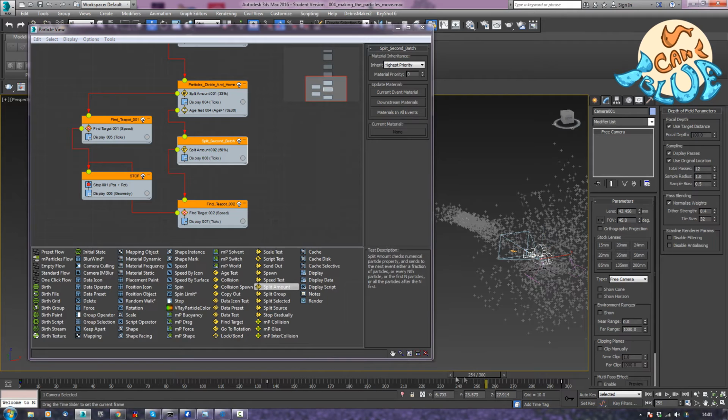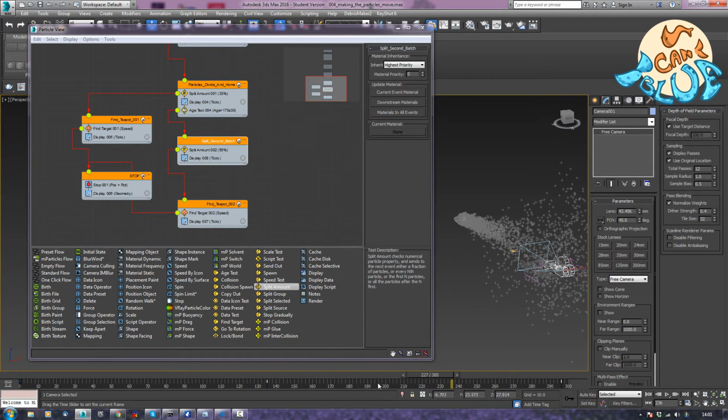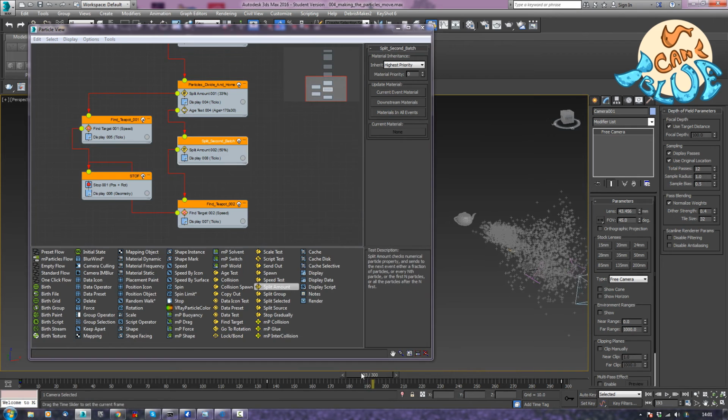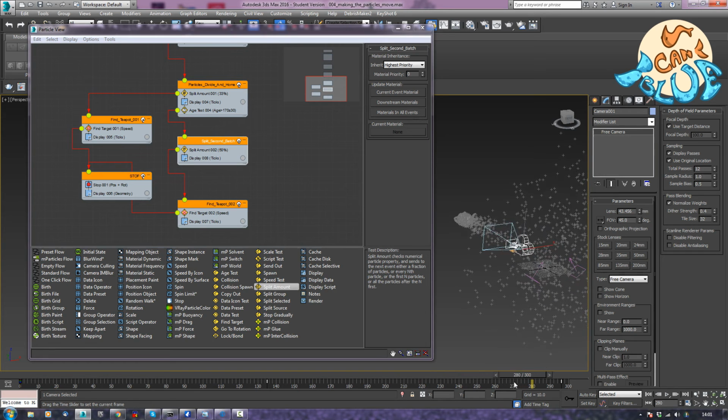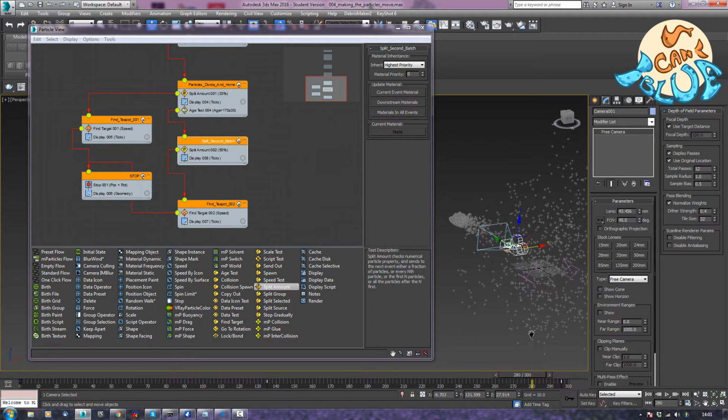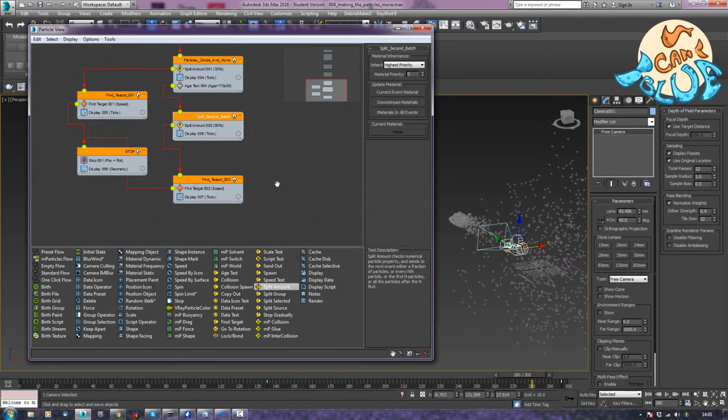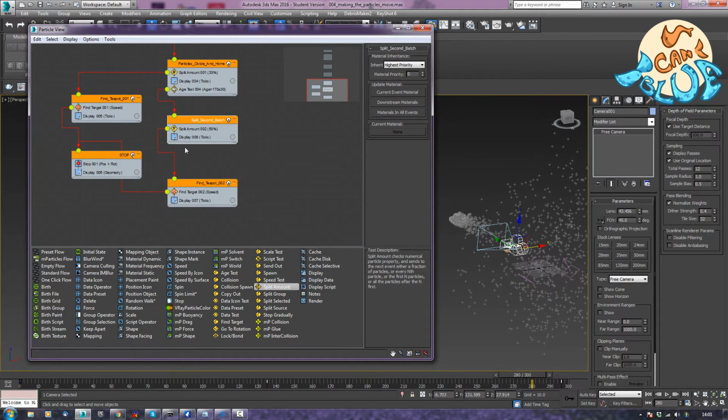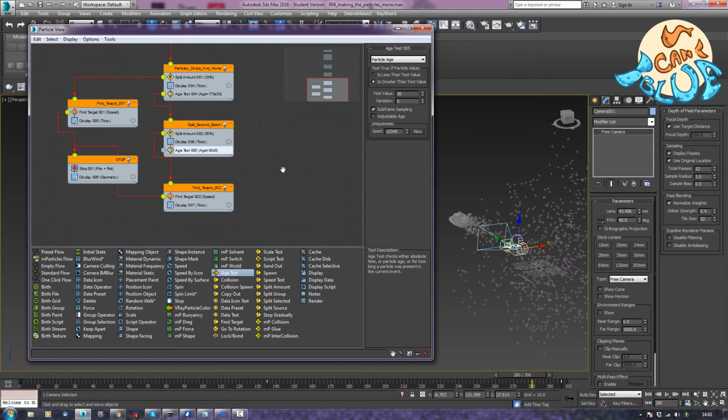Okay, so again, you can see what they're doing here. They all come in, but there's still 33% of the particles left, and so what I'm going to do here is add another 110 onto our age test, like so, and this will be the last age test. So age test value is 210 with a variation of say 30. Okay, the previous one was 170 actually, so I'll make this 200, not 210.